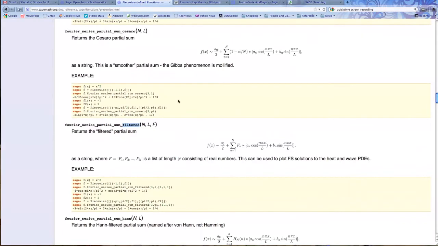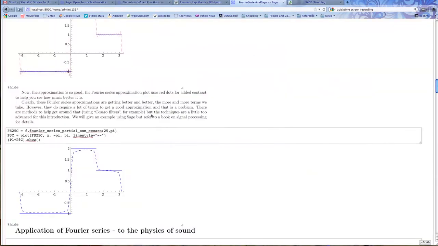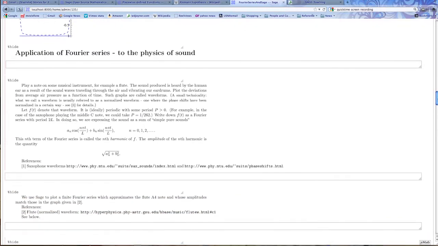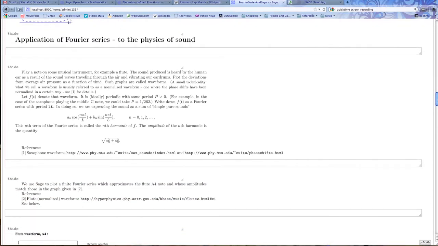Sage has quite a few filters that are implemented. You see Cesaro here, Hahn filters are here, and you can even build your own filters here. Your filter here would be F. So if you want more information, you might want to look into a book on signal processing, and then notice that Sage actually will have some of that implemented for you. Okay, enough of approximations, using Fourier series to do approximations of functions.